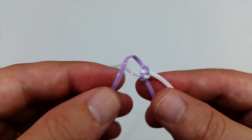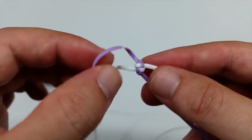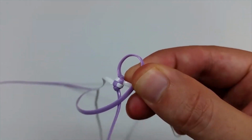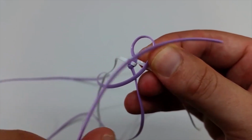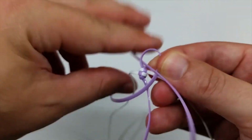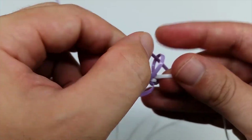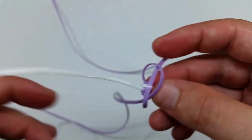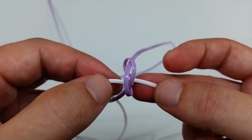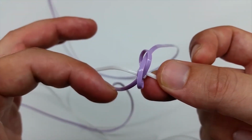So let's do it. Here, from right to left, and this one from left to right. So always check that you always alternate between the two rotations. If you don't do it, then you'll get twisted. So now this is a left hand rotation.